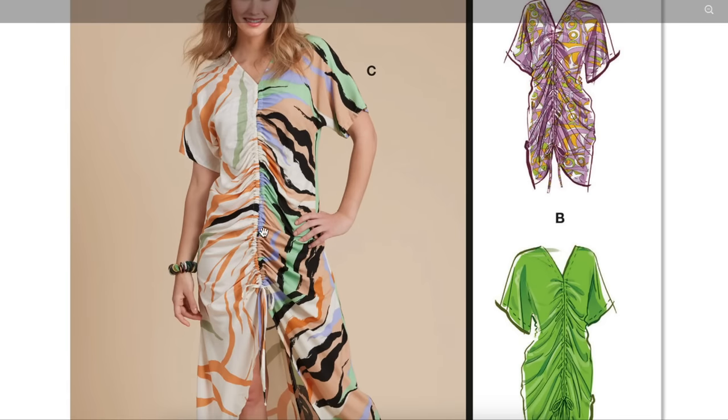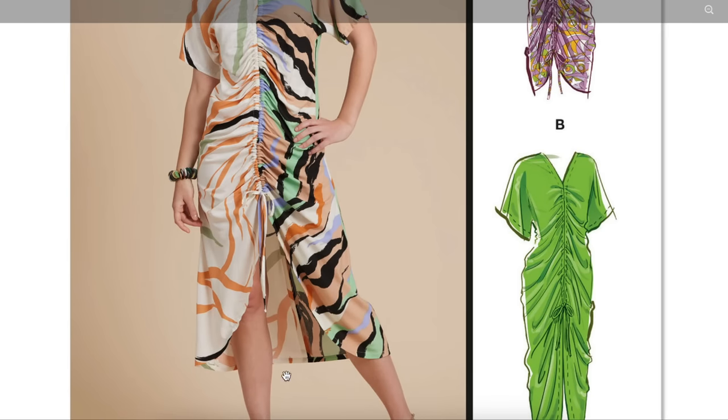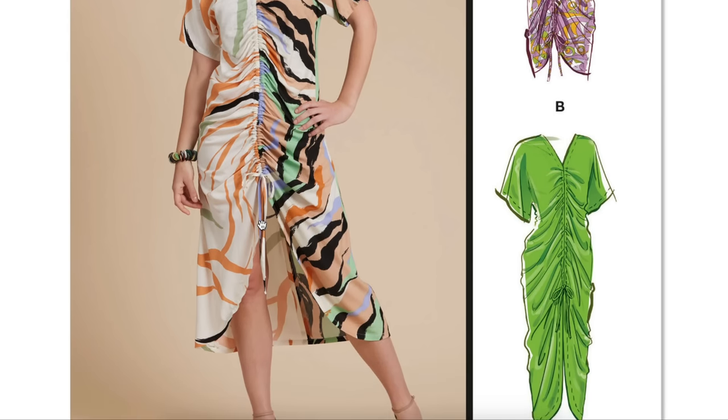So this is the same little cording detail that you've seen before, just in smaller applications. There was like a skirt that had it on the thigh. There's been shirts that have it go up the center or the sides. It's really, really, really easy to do. And you can let this out and make it a long dress or cinch it up and make it short. So it's nice for tropical climates because you can give yourself the ventilation if you need it, or let it out a little bit too.